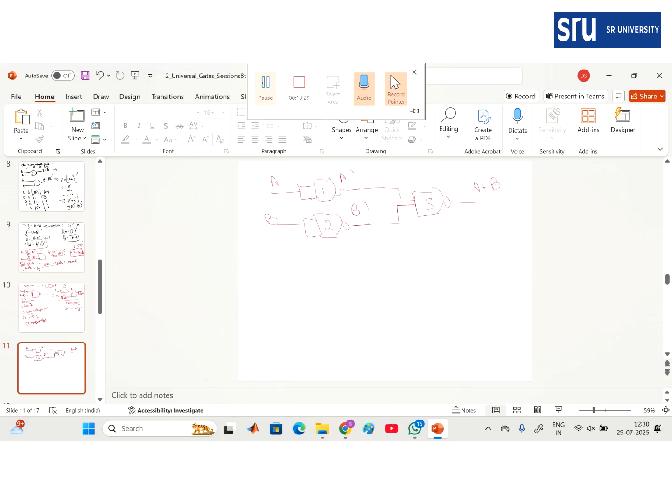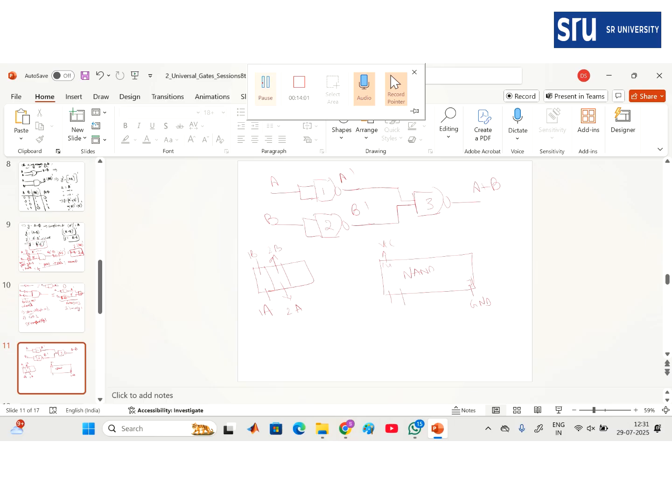Let us remember first, this is my switch, right? In this switch I require 2 inputs, 1A and 1B, and 2A and 2B are my inputs. First I have to connect the NAND gate IC. The 7th pin is ground, the 14th pin is VCC.